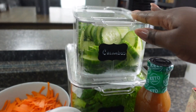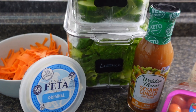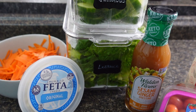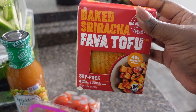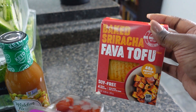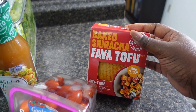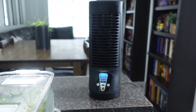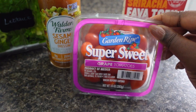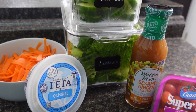All right, so the next meal — it's kind of gonna be like breakfast, lunch, and dinner. This is gonna be a lunch option or we can have it for dinner, whichever way we want. This is gonna be a sesame ginger type of salad. We got this tofu from Sprouts and it's actually soy-free — first time trying it, hopefully it's good. Sprouts only had the sriracha one available. I'm gonna add some tomatoes, some feta cheese, obviously the tofu for him, and then I'm probably gonna put some sliced turkey on mine.